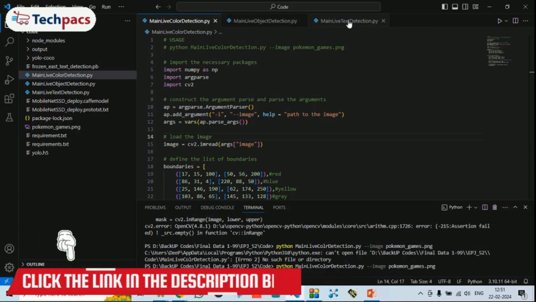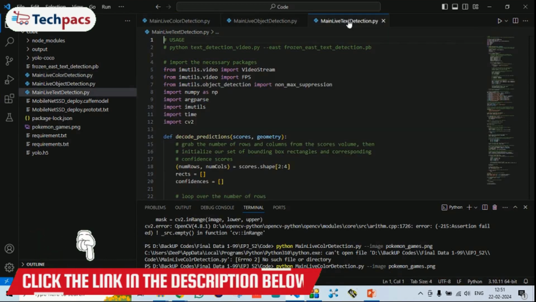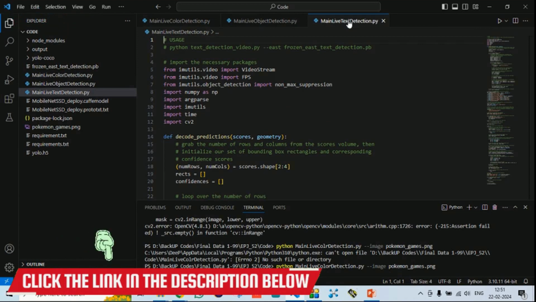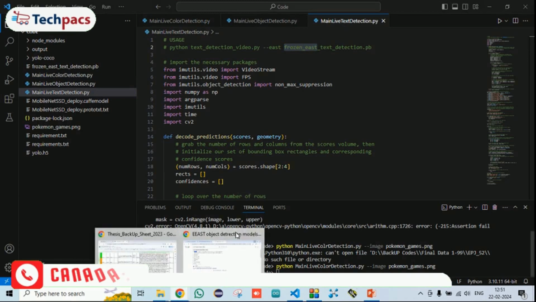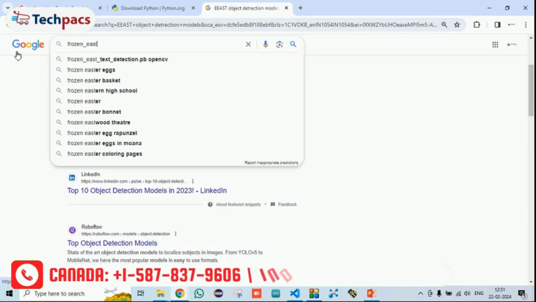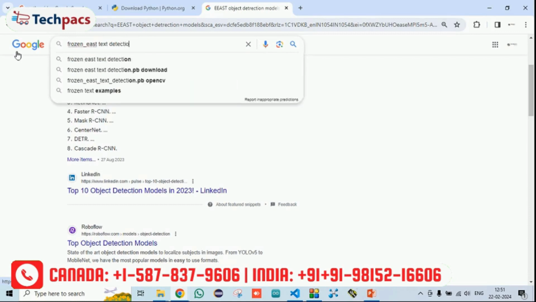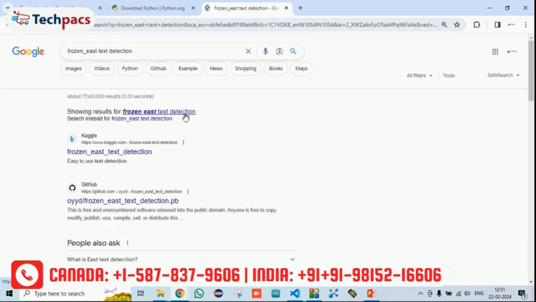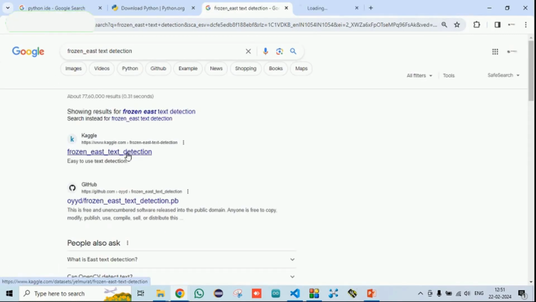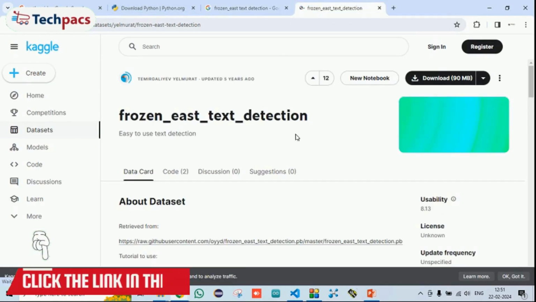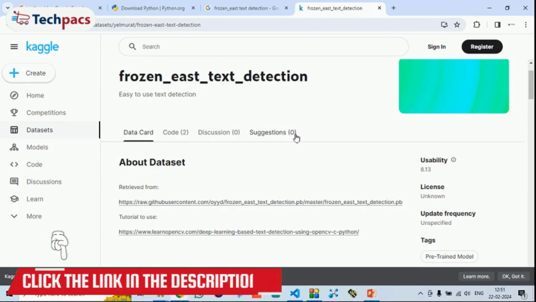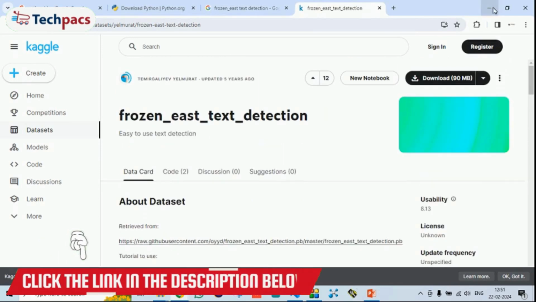For the text detection, we have implemented the EAST model, the frozen EAST text detection model. So we have implemented two models: one is frozen EAST for text detection and another one is YOLO for object detection. This is where you can get the pre-trained model.